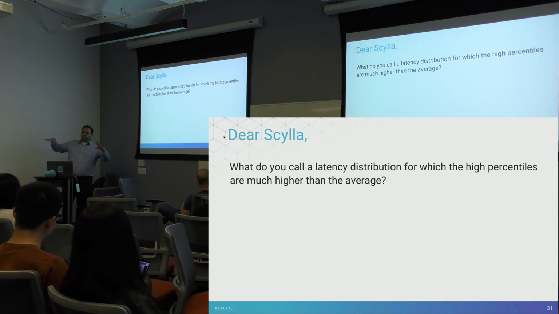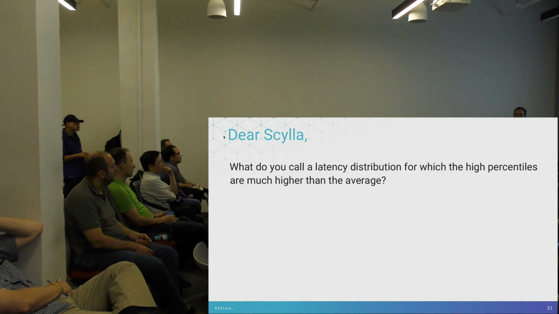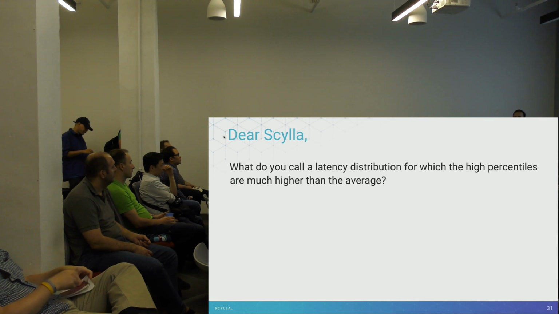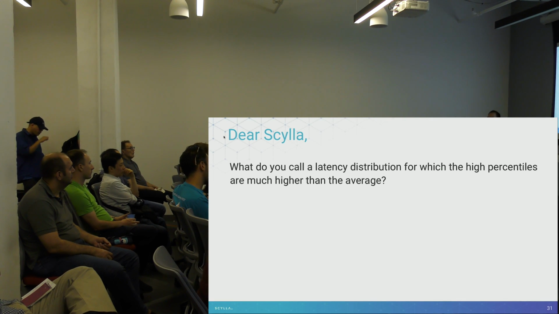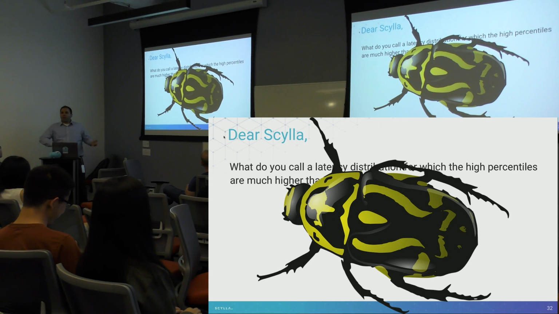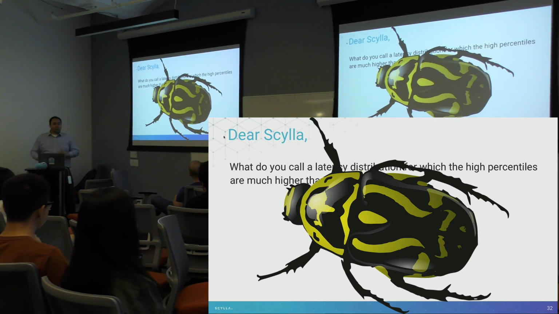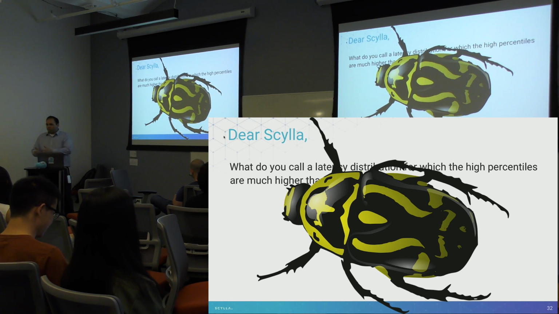Like, the Gaussian distribution is about what? Well, yeah, there are many names, right? But we have a very special name for this distribution in Scylla, where the high percentiles are much higher than the average. We call it a bug. Again, it's software, so I'm not saying it's never going to happen. There are also valid situations, like if you're reading a lot from cache and some from a slow disk, but the database is not going to introduce more latencies to that.